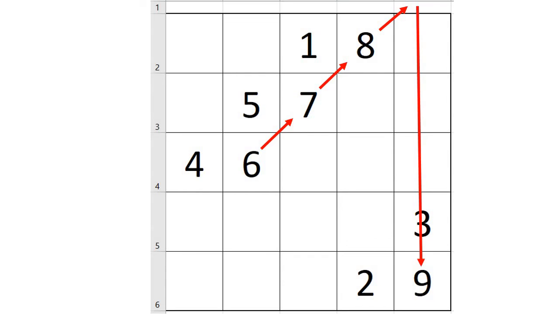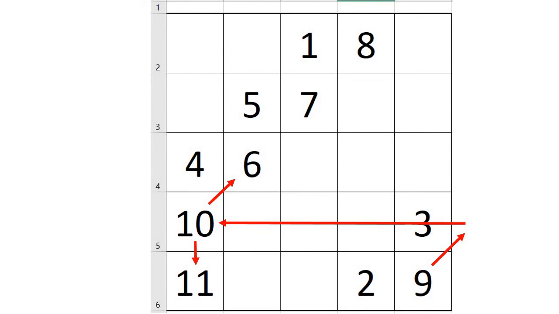Number 7 and number 8 just follow the same rule: one row up, one column to the right of the current one. Number 9 will be moved down to the bottom row. Number 10 will be moved to the leftmost column. Because the next position was already occupied by a number, number 11 will be placed just below number 10.